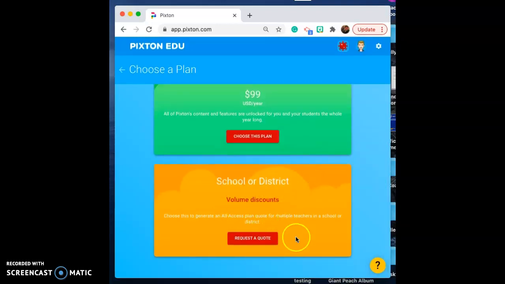And the school pack, which I did look into, I think it was $500 for the entire school. So it's definitely worth it if you have a single use, for $100 for one teacher. If you have 70 some teachers, $500 for the whole school is actually pretty reasonable. So that is kind of how you get to everything.